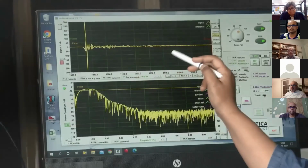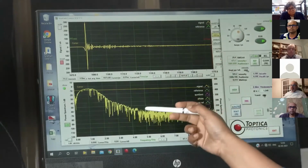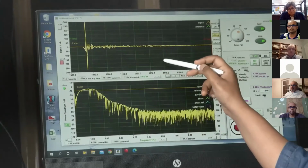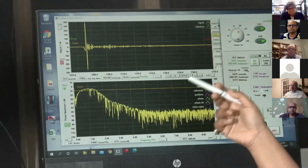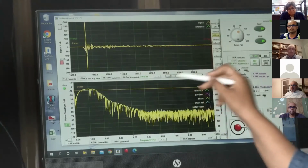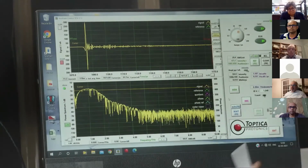So the first window shows the terahertz time domain pulse that has been reflected from the metal, and the second window shows the A50 of the same terahertz time domain pulse. Right now you can see the terahertz time domain pulse as well as the A50. It's not stable, but it keeps on fluctuating. This is because we have taken two averages, and what the VCA does, as already explained, is that it is required for sampling of the terahertz radiation. So every time it takes two averages, like it samples 2 terahertz pulses and refreshes it.